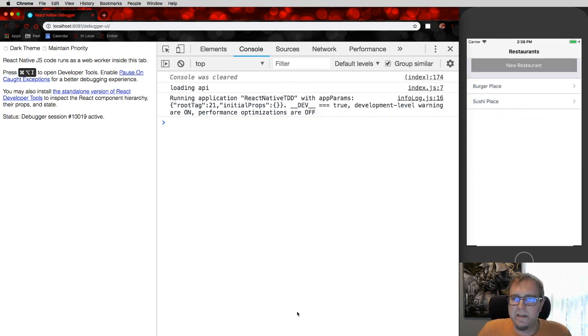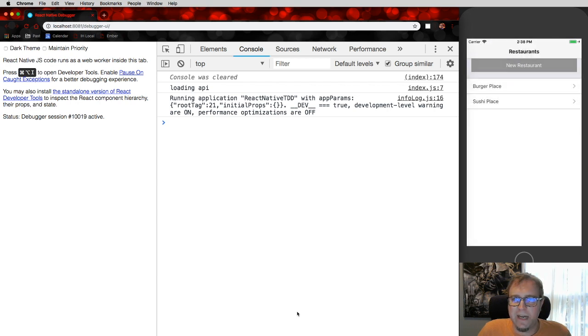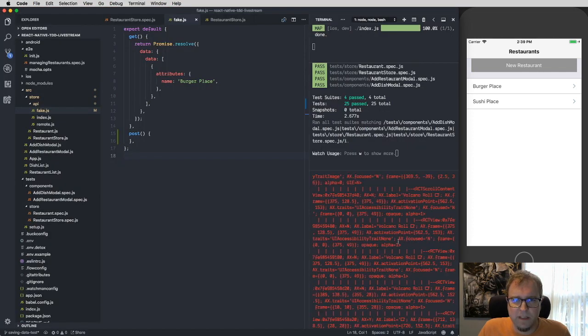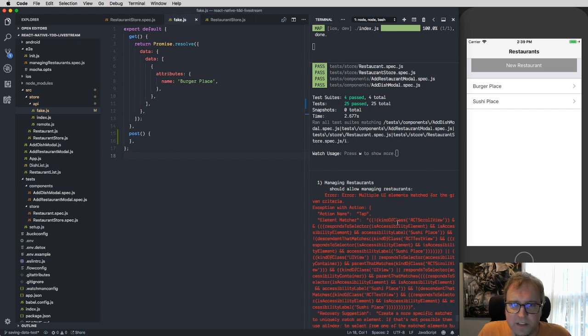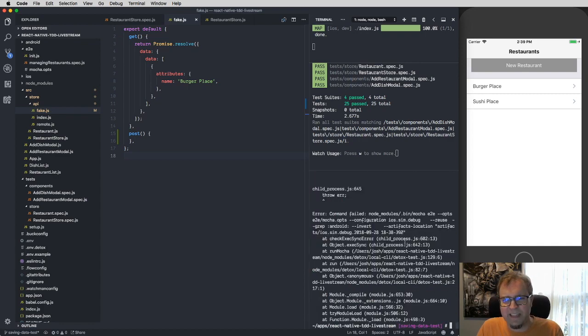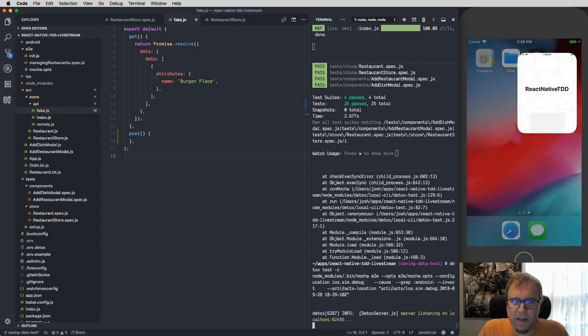Restaurant name comes in, save it, restaurant shows up. Have the dish, we go back, we double check that it's still, oh, we didn't navigate back in. I wonder why that is. That seems unrelated. That seems like something flaky. Multiple UI elements matched. Interesting. Yeah, I don't think that's related. I think that's something else. Let's find out.